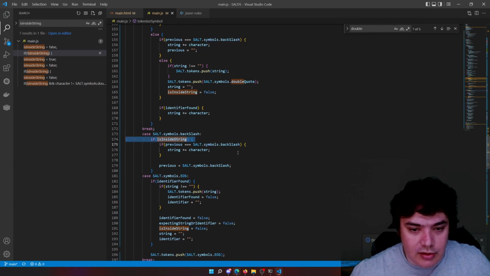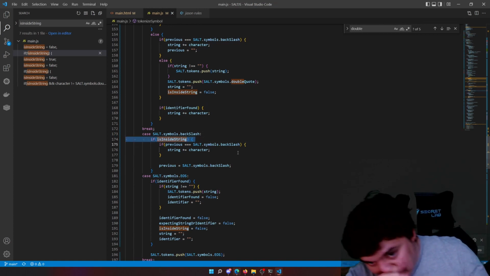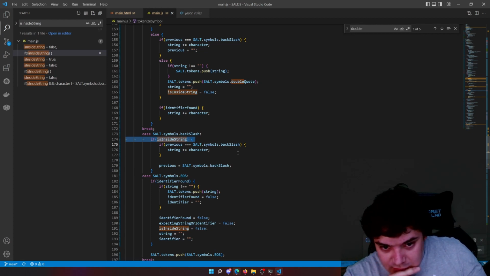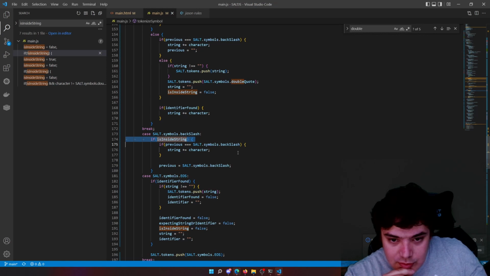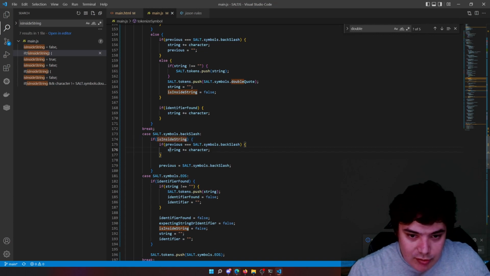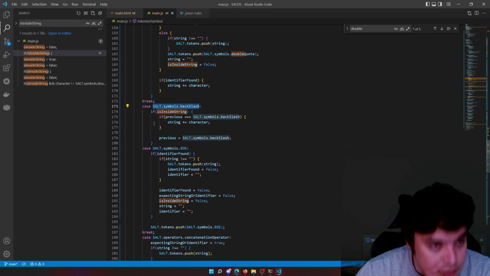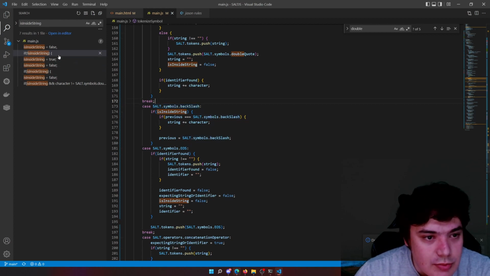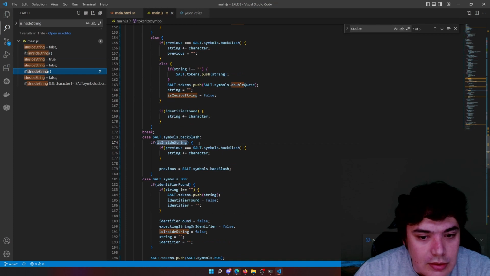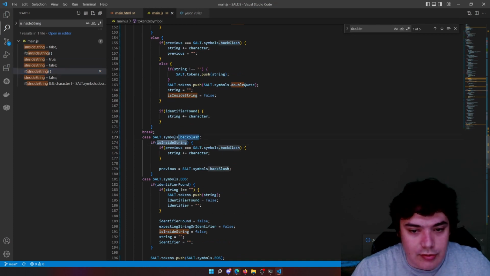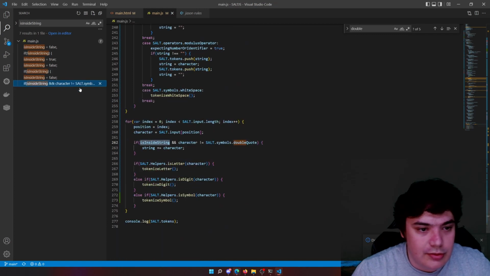And inside the string, the backslash one is a special case, when the previous one is a backslash. Handling backslashes I would do completely differently, and we will change that. But for now, to make it work again, if it is inside a string, we also need an edge case for backslash.